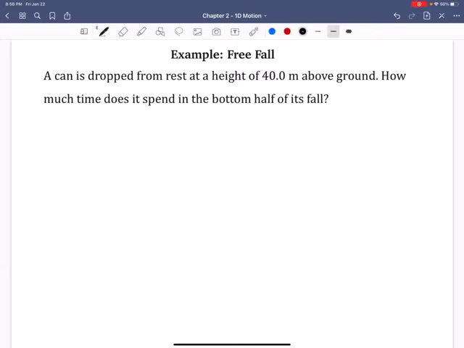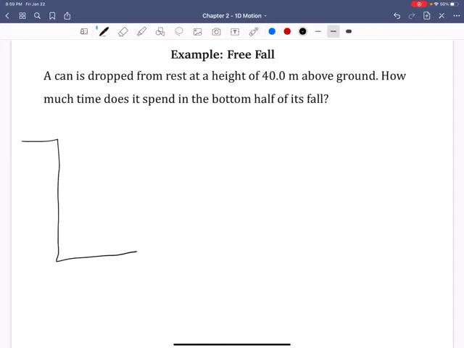This video assumes that you have already spent time familiarizing yourself with and studying the section on freefall acceleration and 1D kinematics. If you haven't, please go back and do that before watching this video. This should not be your first introduction to freefall. Moving forward, assuming that you have done that, let's start the problem.